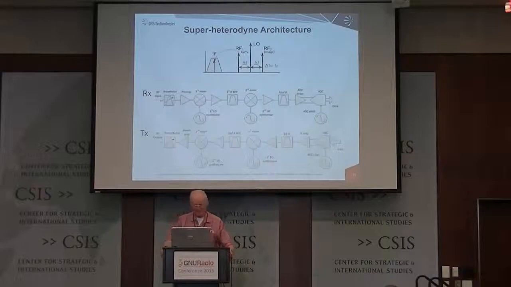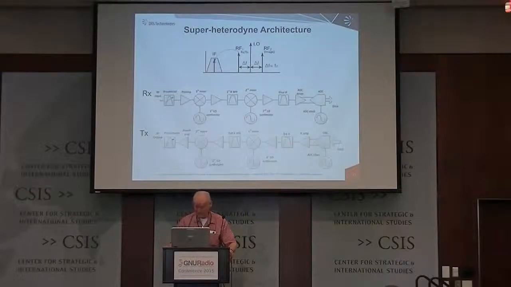Now, let's go through the superheterodyne architecture. We put in a preselector in front of the preamp to protect it in the second order, and it also protects the mixer in the second order. But notice the image, as you would notice in the top diagram, the LO is above the RF, and therefore the image is higher than the band of interest, and it's easy to get rid of. So we want the IF. In the case of the transmitter, whenever everything turns around, instead of the tuner, it's now called the re-up.